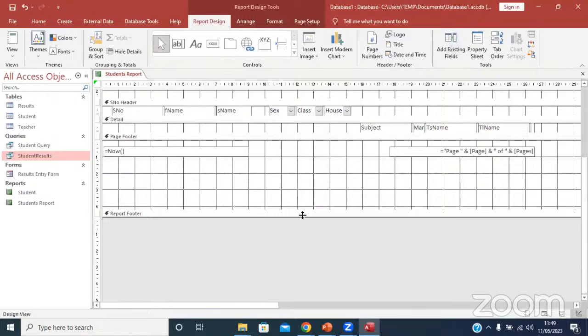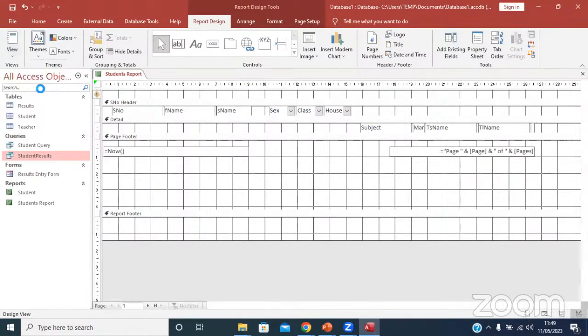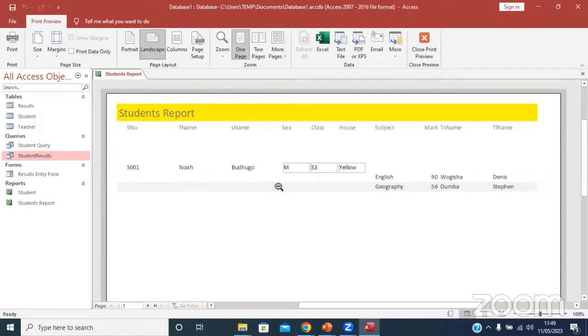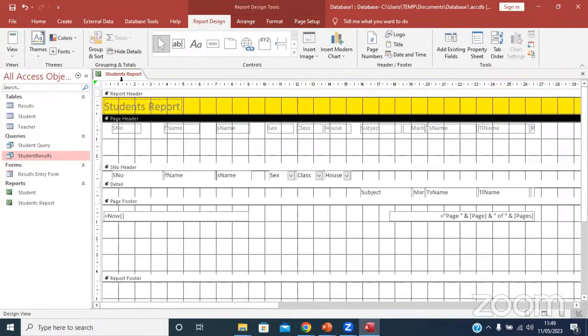So you can come here under footer, you adjust, you put here your footer, the school motto, and other things. Because of time, and our time has moved, I'm not going to go much there, but at least we have done something. I want you to try to go and do something here. I'll also get time and be creative, so that when we are doing a review on Saturday, we can be able to discuss more, okay?